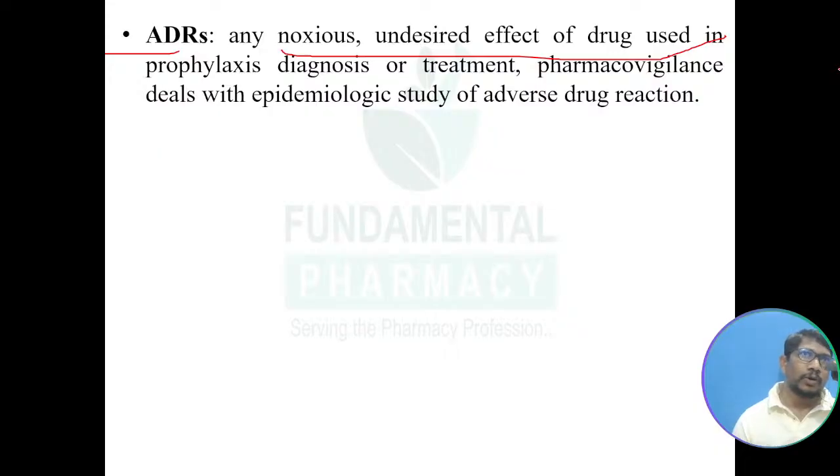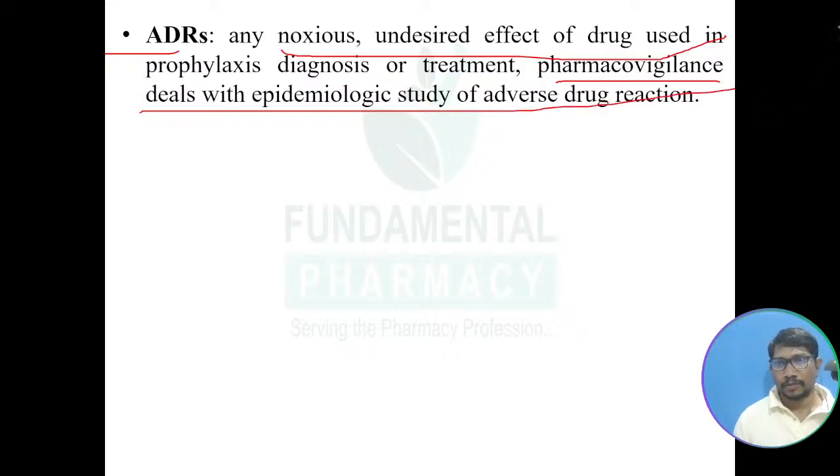If you are taking paracetamol for a fever, decreasing the fever is the desired effect of paracetamol. If it produces another effect other than decreasing the body temperature, that other effect is considered an adverse drug reaction. Any noxious undesired effect of a drug when used in treatment, diagnosis or prophylaxis is known as an adverse drug reaction. There is one department of pharmacology known as pharmacovigilance that deals with the epidemiological study of adverse drug reactions. A question has already come on this.